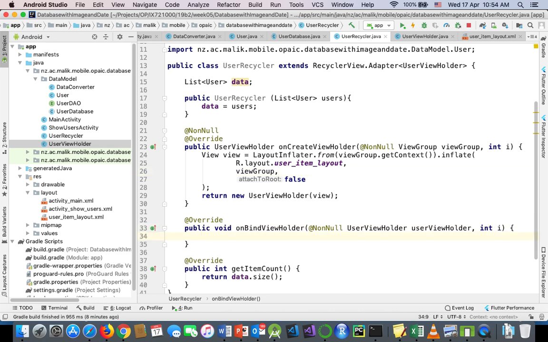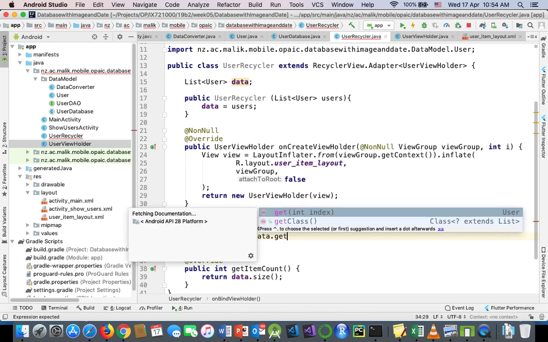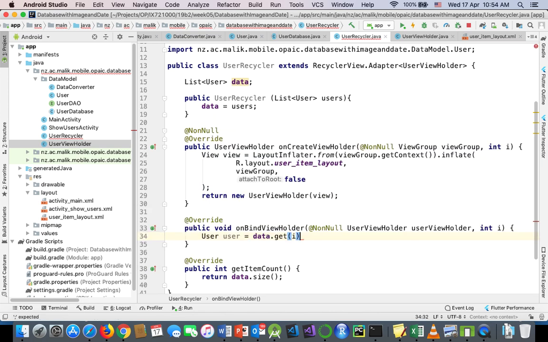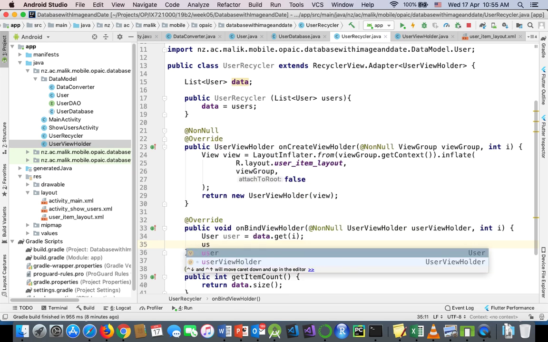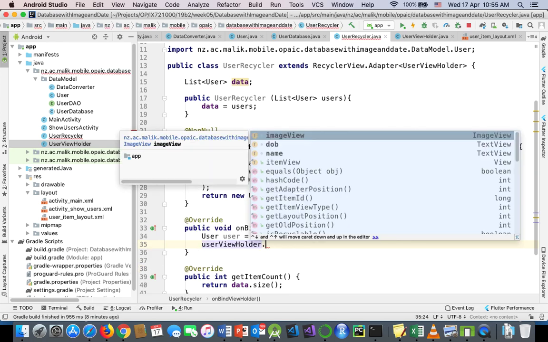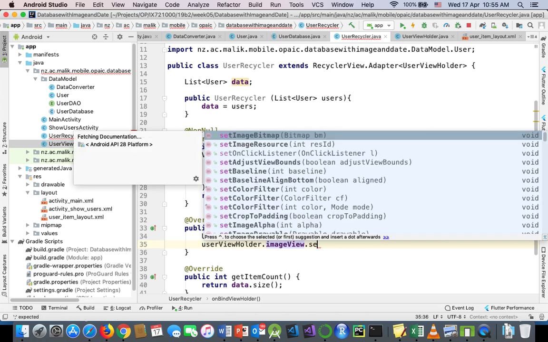And then at the end, whenever we want to bind the data, we need to do that. So we say user is equal to data dot get, int i. Actually it's a list of users at a specific index value, and we get that in our user object. Then we have the user view holder dot image view, and we say image view dot set bitmap.